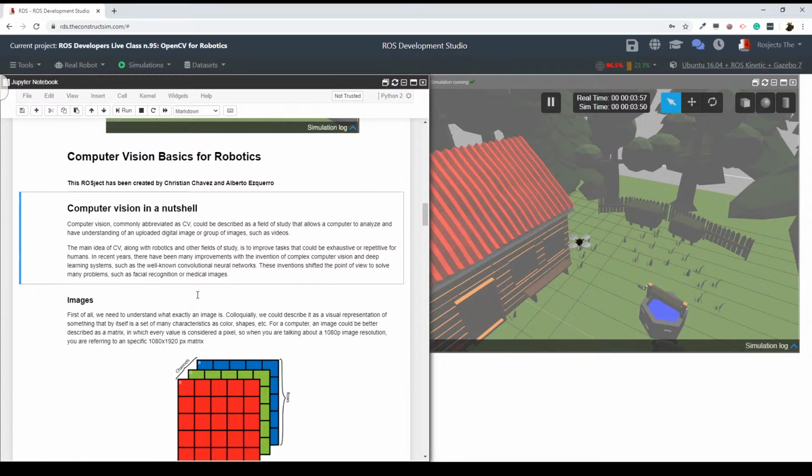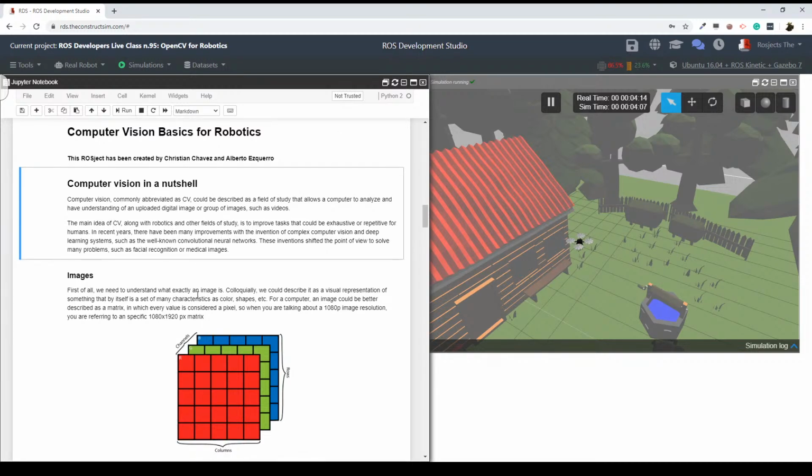This has allowed us to advance in more complex fields such as facial recognition, which required big computational resources. Summarizing, computer vision is a field whose main goal is to let computers analyze and study images or groups of images. So basically this is the field which analyzes images.